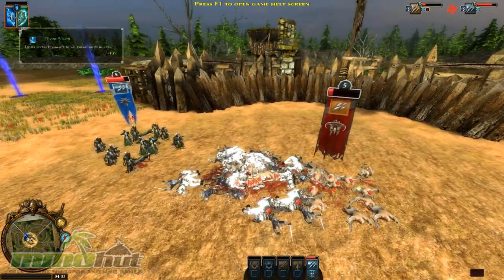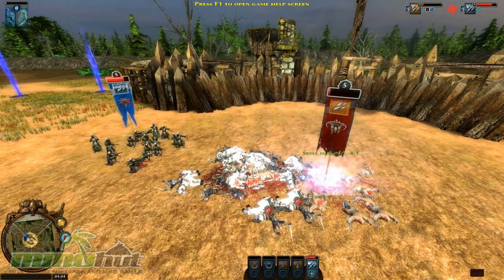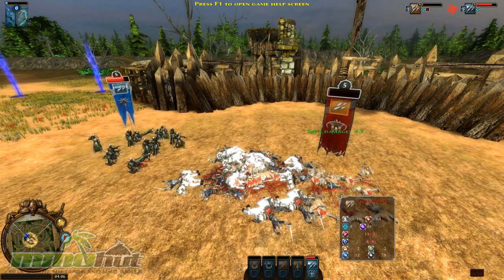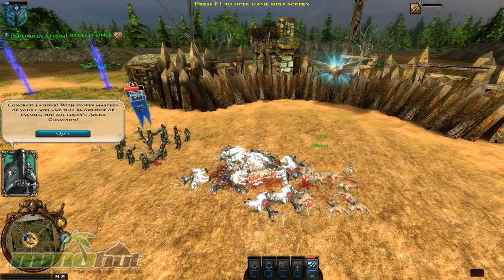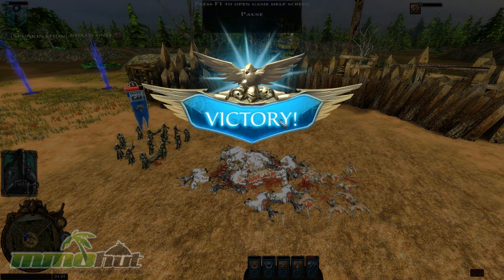Alright, got an ability to see if I can finish these off with some Divine Wrath. Bam! Look at that. Kill like two of those guys instantly, no problem. And one guy left, and there we go. I killed the unit. Alright, so I finished this.